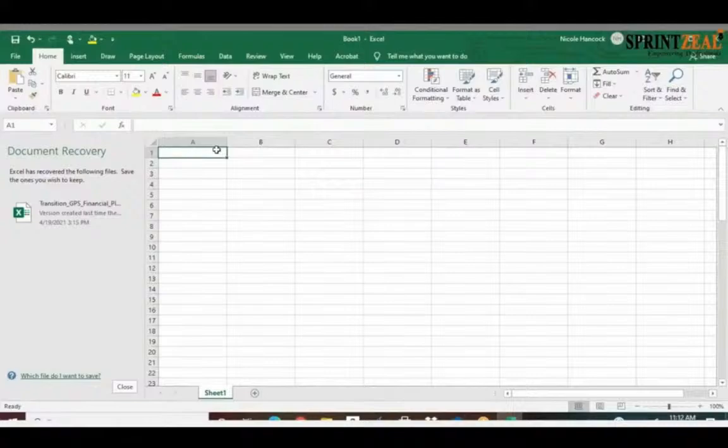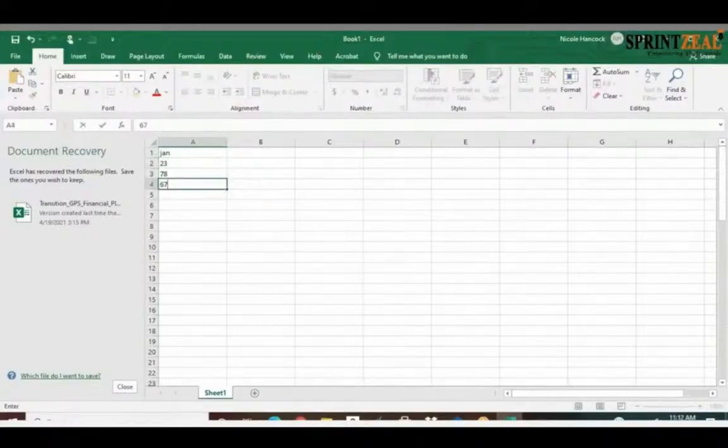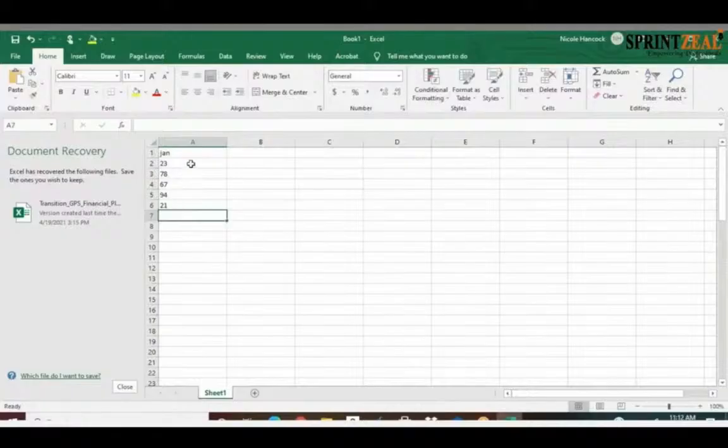Let's just type in. Apply the function small, large. Just create a database. Let's see.